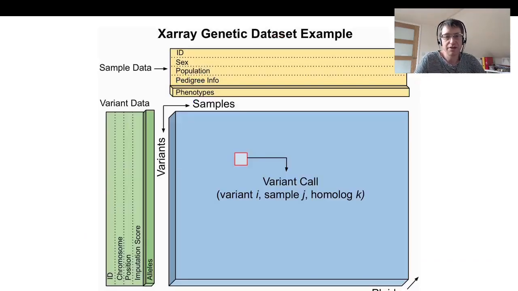This diagram shows the layout of the data. There's quite a bit of detail on here, but the main idea is that there are two dimensions of interest: variants and samples, which I mentioned a moment ago in the context of the UK Biobank. Variants are to do with the position on the genome, and samples are to do with the individuals, so individuals giving their DNA samples. And the cells in this array correspond to what that particular individual's DNA is at that position in the genome.